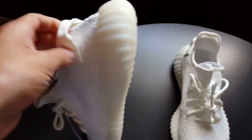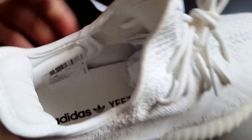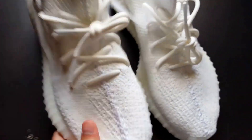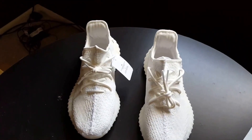You have a pull tab which is very useful — I think they could update it to look a little more modern, but it works for now. On the inside you have the Adidas Yeezy Boost branding, and this one did come with the sticker still on — they fall off very easily. You have the round shoelaces, the three stripes, the patterning on the inside. That's pretty much it guys — I'll see you on the next one. I kept this one short.